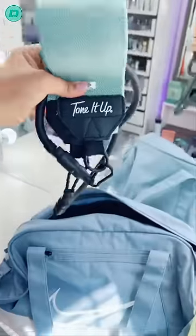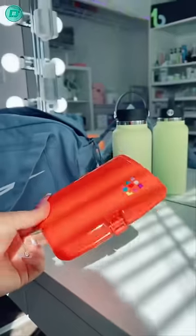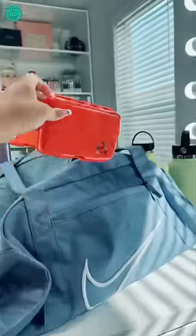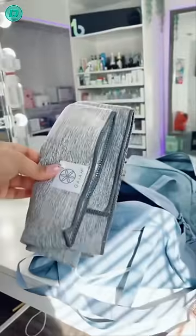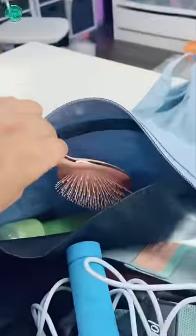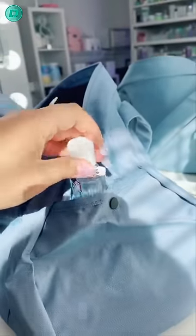A squat band. This works really well. Waist trimmer. This jump rope. Found this really cute case. In here, I'm keeping smaller things like tampons, chapstick, hair ties. It's gonna go in the front pocket. Booty bands. Sweat towel, you know. Headband that you tuck. Deodorants. Hairbrush. I found another pocket, by the way. There's a side pocket, and I'm putting hand sanitizer in here.